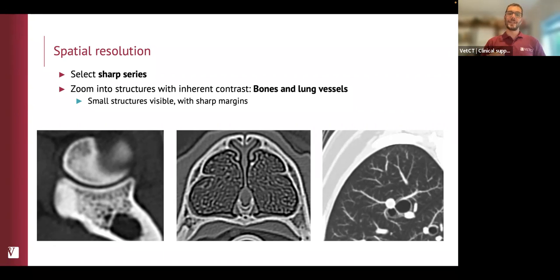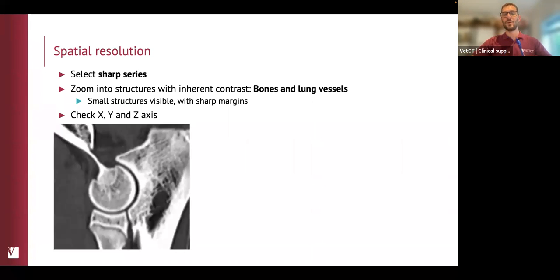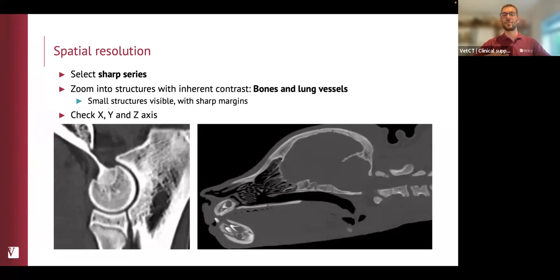Now, here we're looking at the spatial resolution within each of the transverse images, the primary plane of image acquisition. But remember, there's 3-dimensional information here. So we also need to check very quickly that the spatial resolution is good across the planes. We generally do that by doing a sagittal or a dorsal, just by reconstructing the image in any of the planes, which any software that you use should be able to do. And make sure that this humerus looks rounded, that we can see nicely the joint space, and so on.